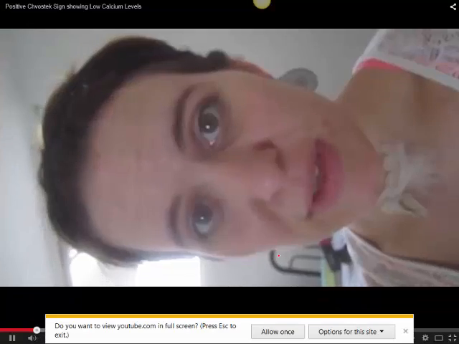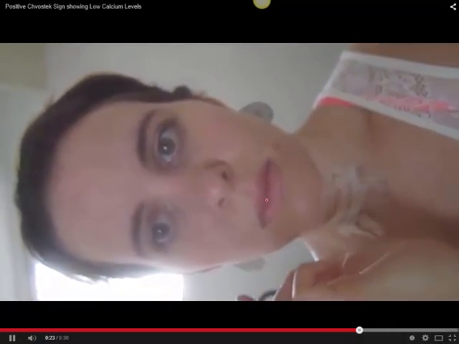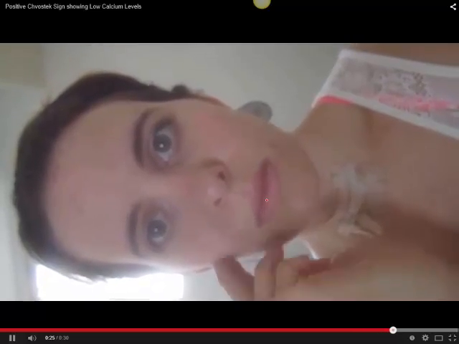This is your positive chopstick sign. See this facial twitching which occurs with just a light tap on a person's face. Normally if you tap your face you're not going to twitch. A light tapping, because muscles get hyperexcitable along with the nerves. Can you see the twitching that's going on? This is because of that hyperexcitability.